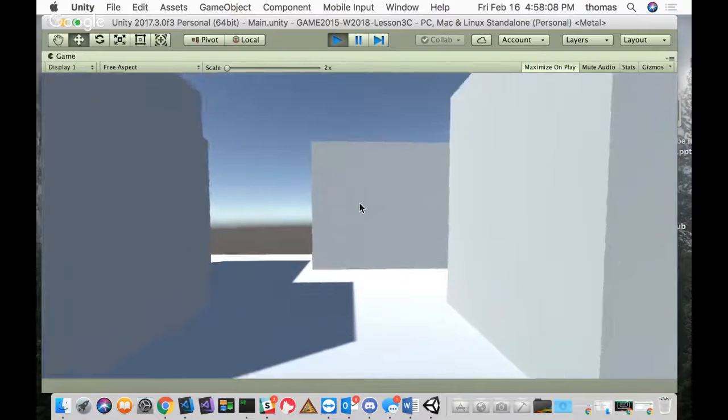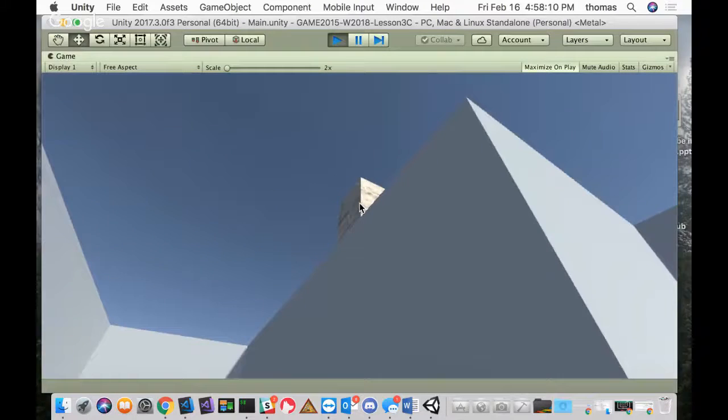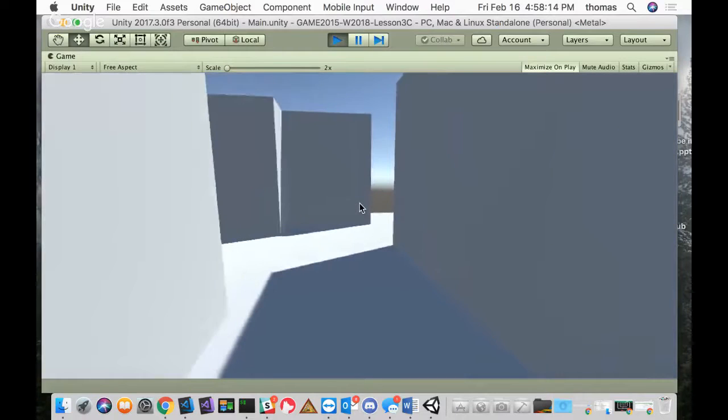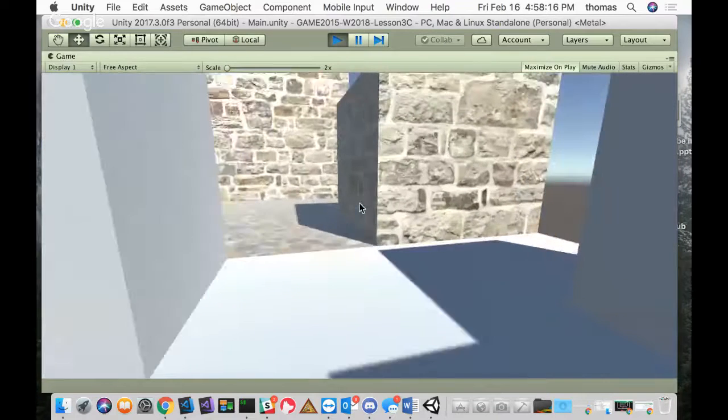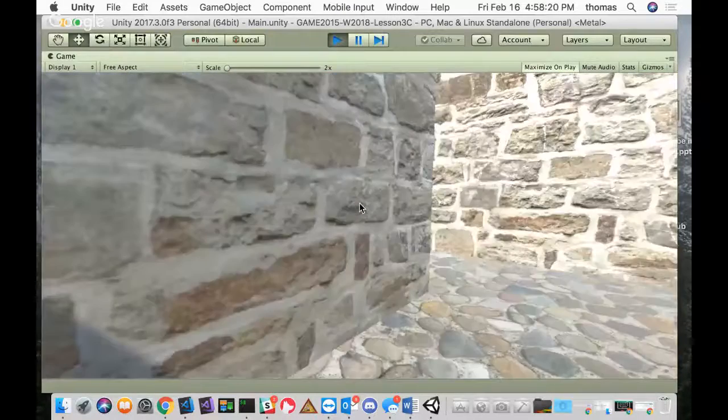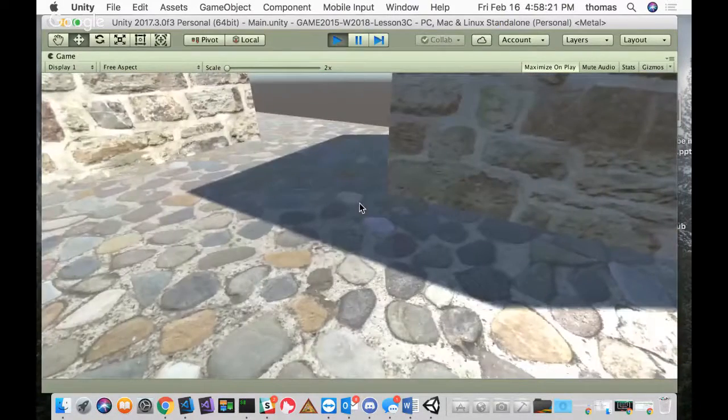All right, so I've got it here. And now we can see that the building is way out here. I can see it from my character, right? So I'm going to walk around, and I walk over to the building. Now take a look at this, man. Look how awesome it is. It looks pretty real, right? I see some really cool shadows.